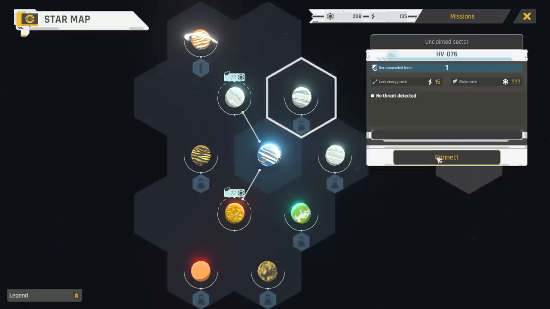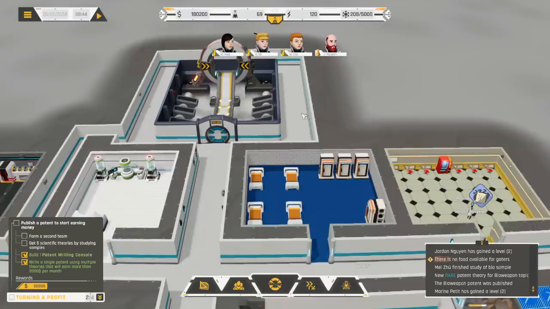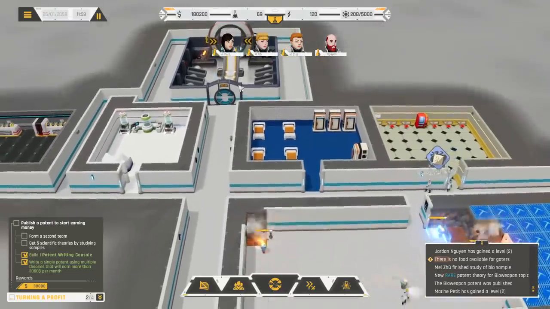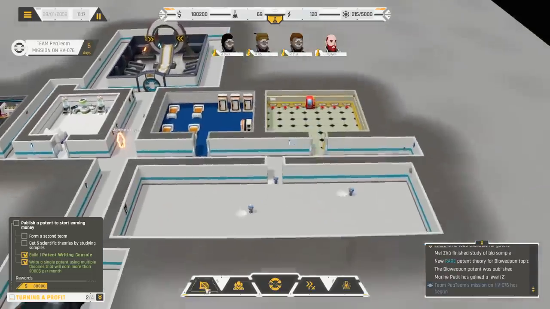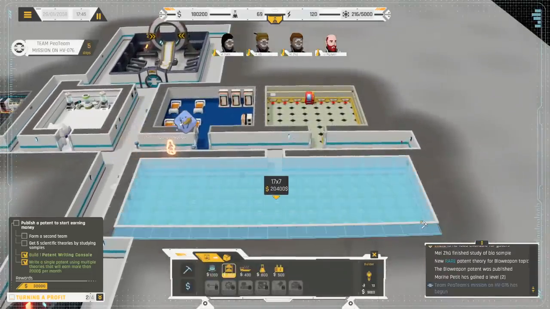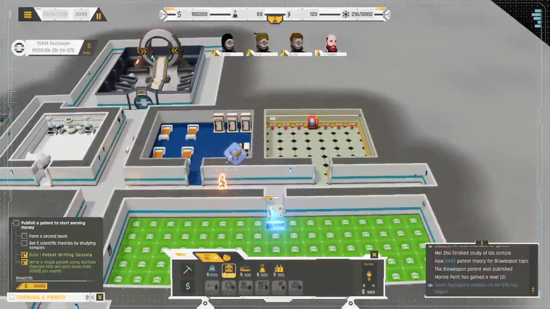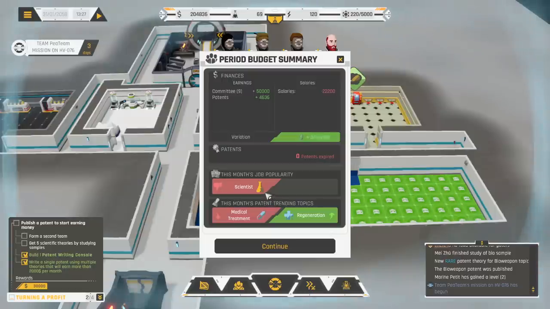Let's send our gators out for another mission here. So we'll create a mission over here for P-Team, just to grab that other planet. Yeah, go ahead and start the mission, I guess. Now that that's done, we'll probably add in another dormitory down here, too, just to get it bopping a little bit. Alright, so let's see what's going on here.